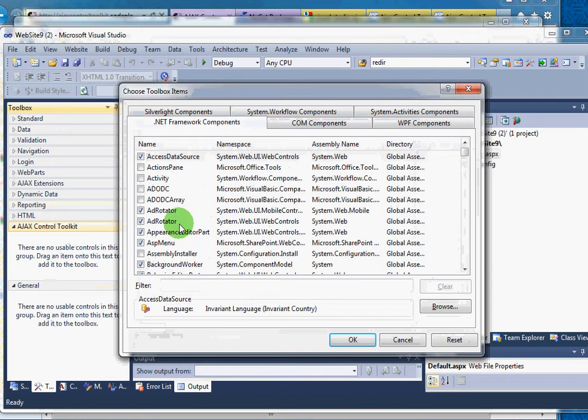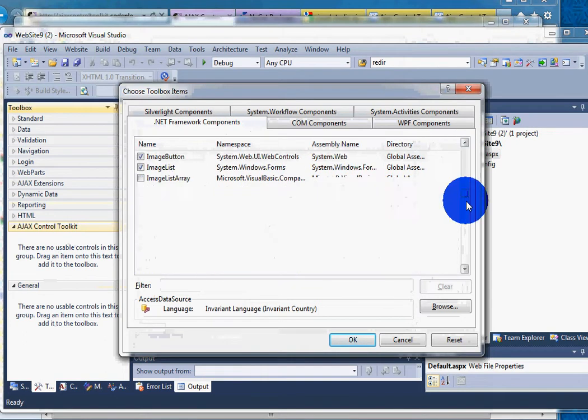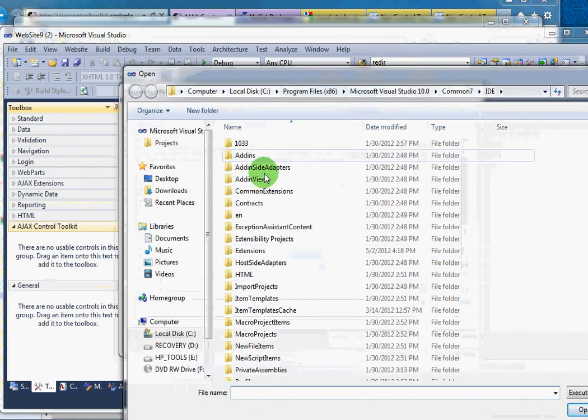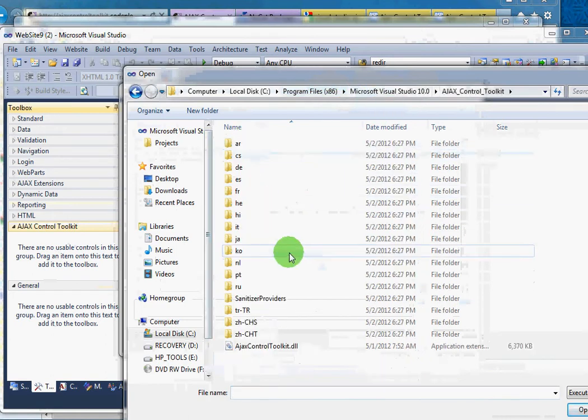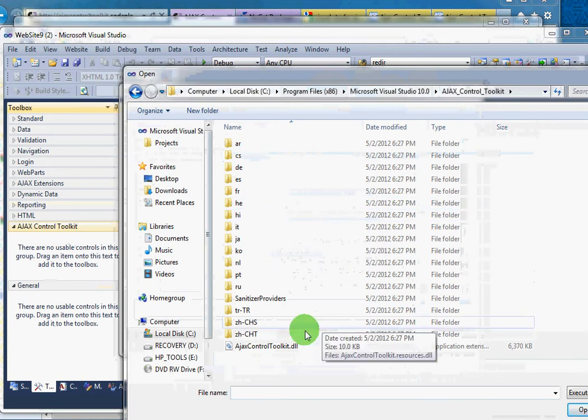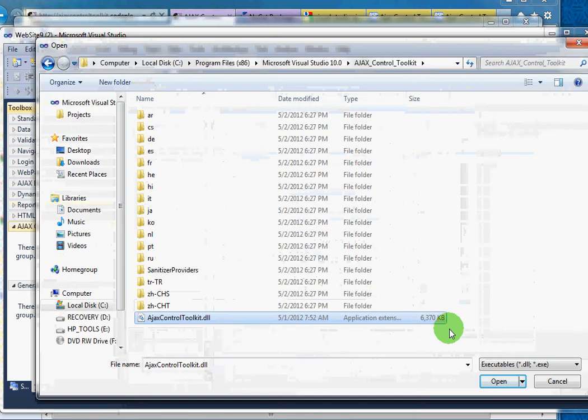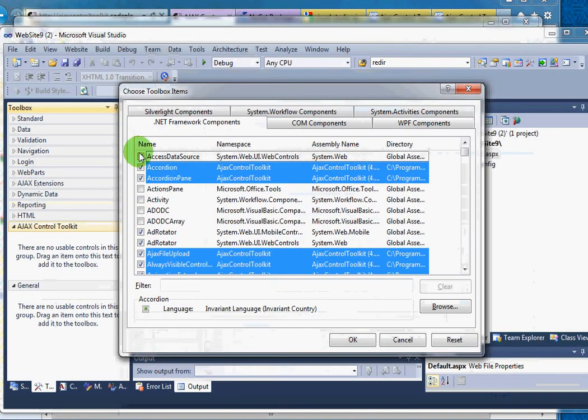Okay, so click somewhere within this drop-down box, select Choose Items. A pop-up's going to show up. The Ajax Control Toolkit is not listed here right now. You have to browse for it. You put it in a safe directory where you know it won't get deleted. Go down to the AjaxControlToolkit.dll. This is the one which you want to import into Microsoft Visual Studios. Hit open. Everything that it imported is highlighted. These are all of the functionalities that are going to be added to your Ajax Control Toolkit tab. Click OK.